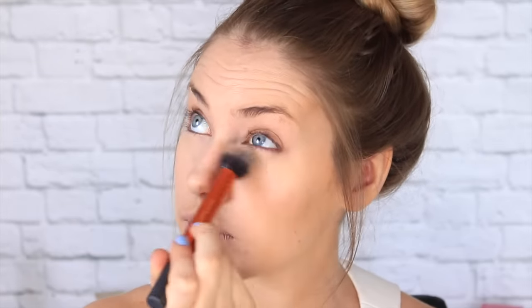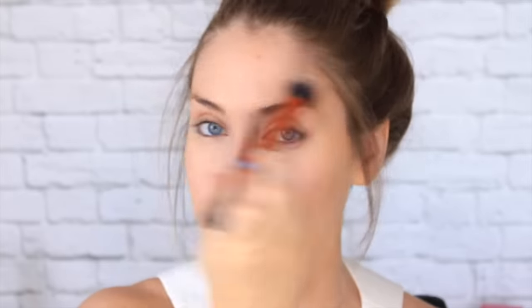Next up, I'm going to set my face. We don't have time for baking, so I'm just going to lightly go in with a little bit of the Rimmel Stay Matte Translucent Powder on a little Real Techniques brush — just dab it on the areas where you're going to get oily and where you just put that concealer. I'm actually doing this in order of priority so if I don't get it finished in time, I can still run out the door and look like a human being. I am going to go in with my brows next because I think your brows are so important. If you haven't got anything else on your face, put your brows on because your brows completely shape your face and make your face look different. Brows are the most important part of your face and a lot of people don't realize just how important they are.